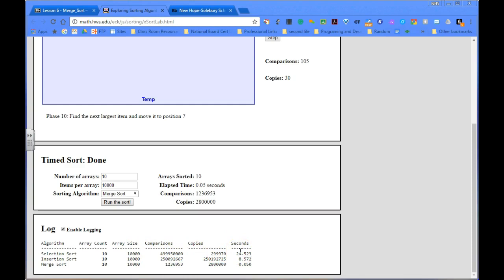Could you imagine? In their slowest sort, the computer took 25 seconds. This would take you days. At best, it would take you days. It might take you weeks to sort this. Even without using an algorithm, just using the speed of your head going, yep, and move the stuff around. Because your brain works a lot faster than an algorithm.